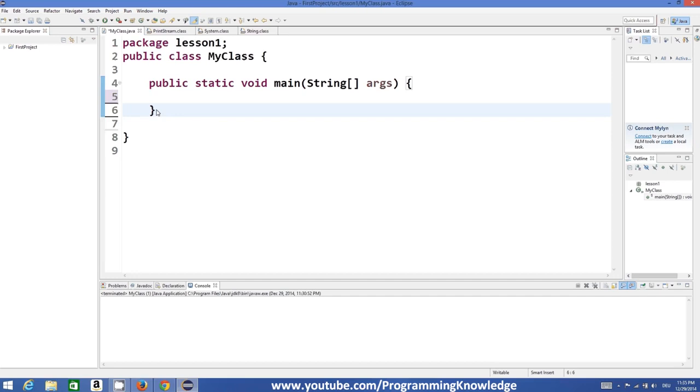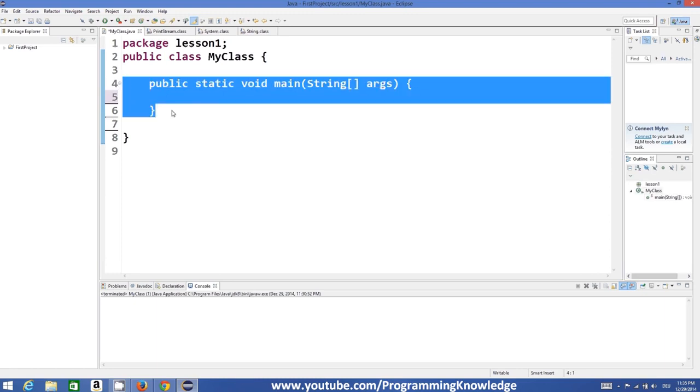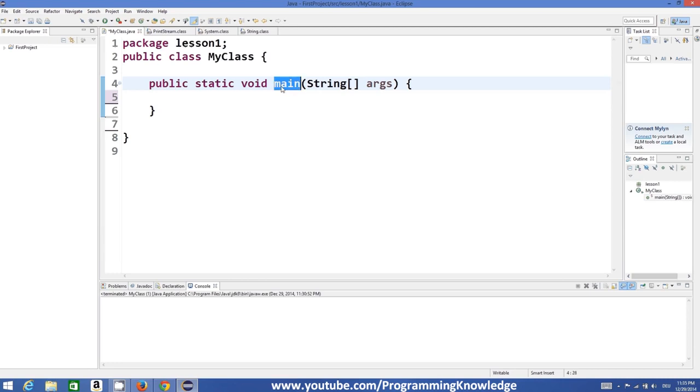First of all, for your information, this main is also a method which every Java program has. This I have told you in the initial videos, right? Our method name should not be main, because there should be only one main method in any Java program. But other than main and reserved names in Java, you can define any name for a method.